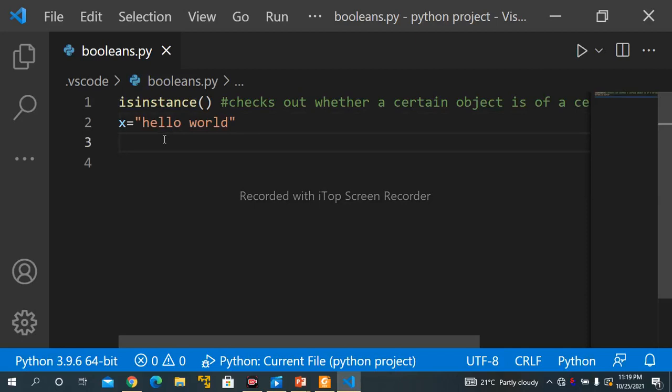We use isinstance to check whether it is a string. If it is a string, it says True. If it is not a string, it says False.